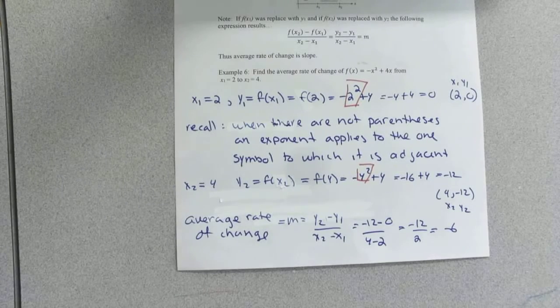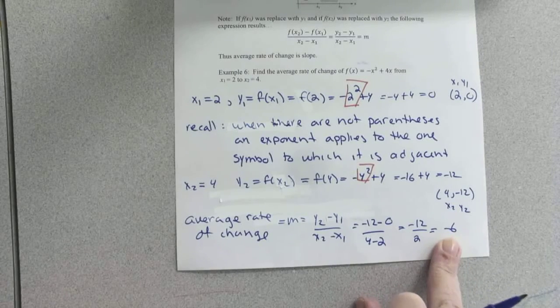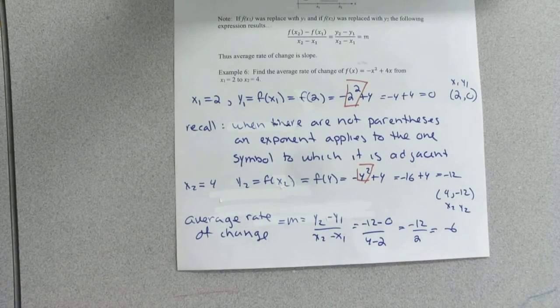And then if I knew what this was measuring, if this was measuring raindrops per hour, well, that wouldn't make sense, the negative number. Say this was the price of something. The price would have been decreasing because it's negative. The price would be decreasing over this time span. But they didn't tell us what this actually meant, what this function actually represented, so we just have to go with negative 6. And that is the end of sections 2.3 and 2.4.